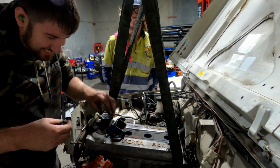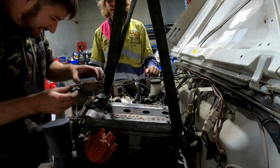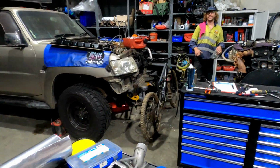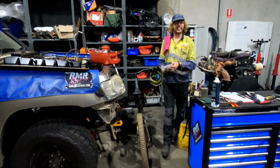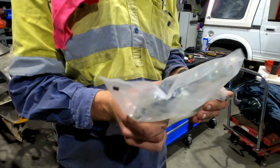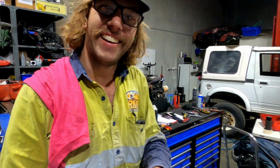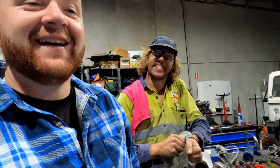Just make a turbine instead, like a jet car. What I was trying to say was I have an endless air in there. Oh, an endless air, yeah, nice. Just endless air, yes. It's a compressor that's been converted to a compressor. Yeah, right. Cool conversion. Pumping up tires. Here at RMR Diesel, we convert things to things they already are.